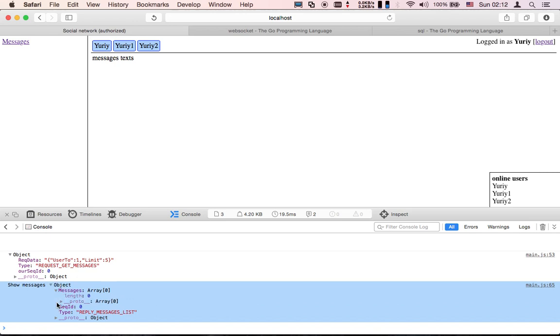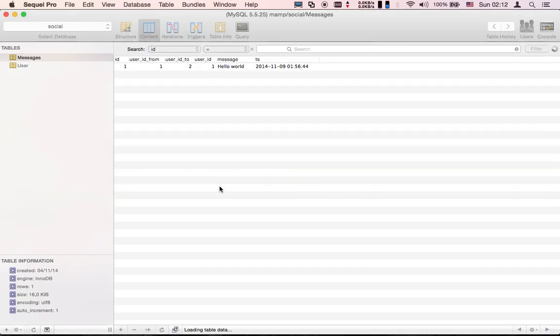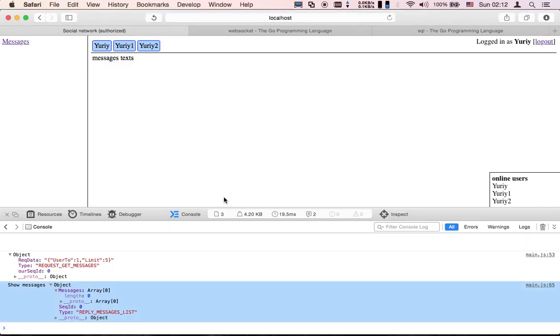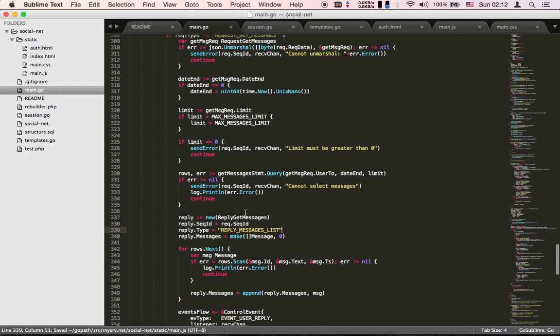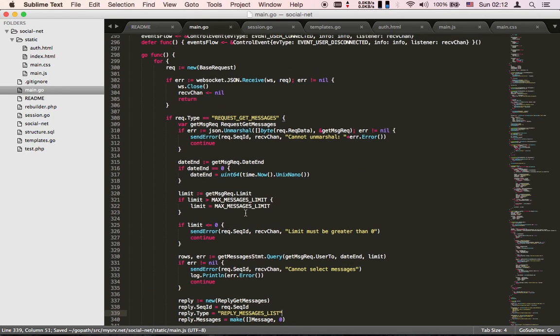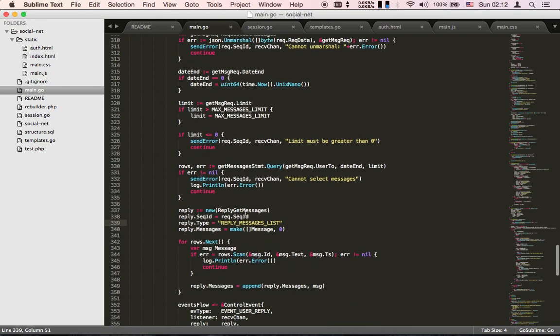We still got an empty array, but at least we pass the query. Now it is time to see what is wrong on server.